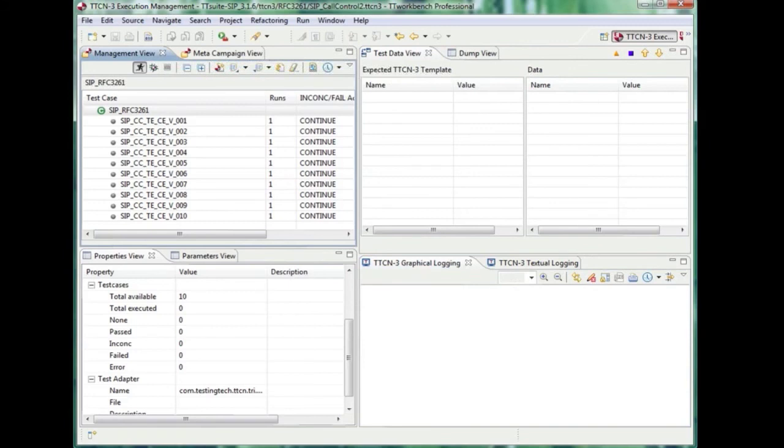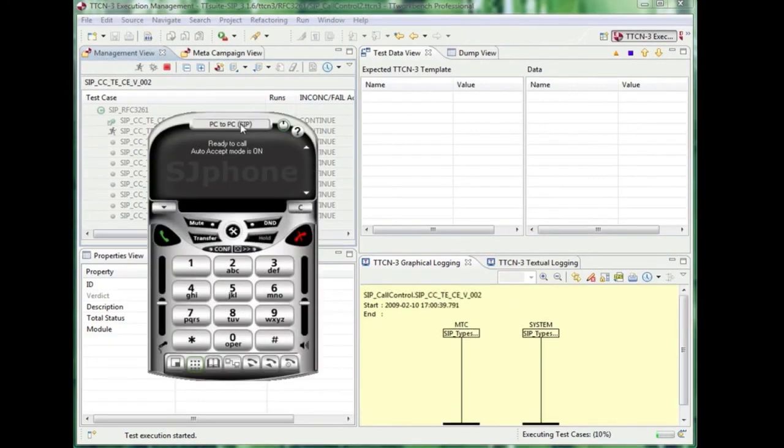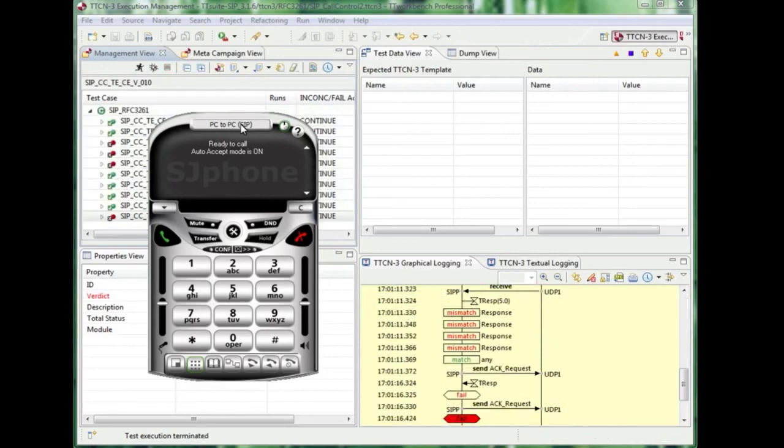All test cases now run, one after the other. Here you see the online graphical logging, which is promptly being generated for the specific test cases. This solution is also being provided in a command line version, enabling you to run regression tests scheduled at a specific time. Let them run overnight and see the results the next morning.